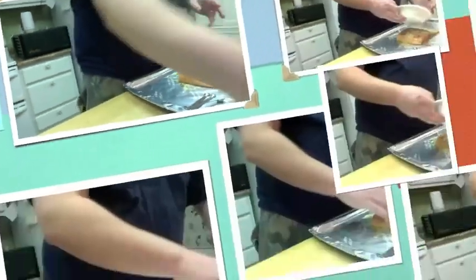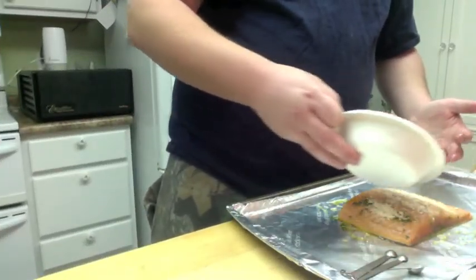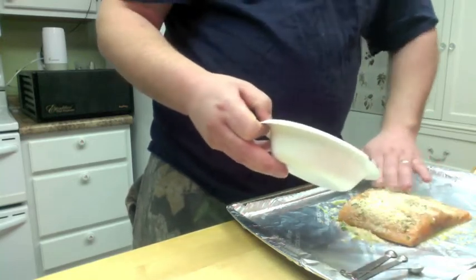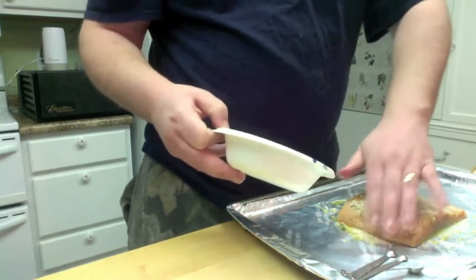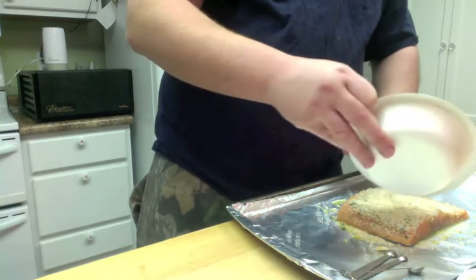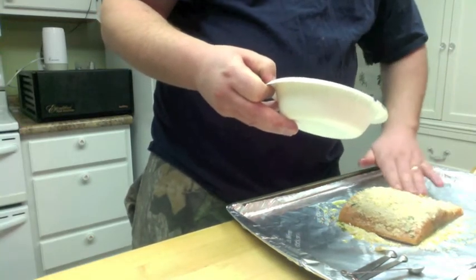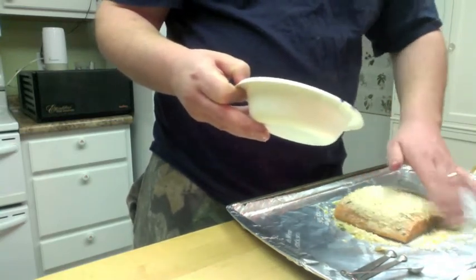So, and then what I'm going to do, I just sprinkle this on. And you have a good meal when it's a good floury texture. You don't want it to be too overdone because then it'll become more like a cashew butter, which is fine if that's what you're going to use on your meal, but for something like this, I just want to do it kind of like a breading, okay? And I'm not too worried about breading the skin. Some people bread both sides. I don't worry about it. There's other ones with almond meal out there. If you prefer using almonds, that's fine too. It's all based on your preference.